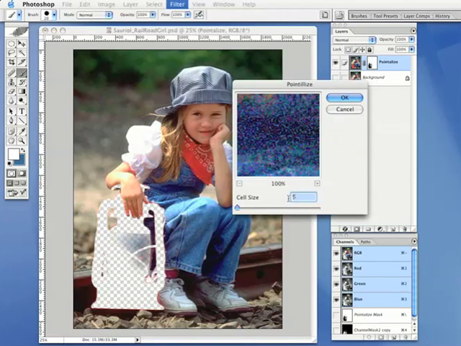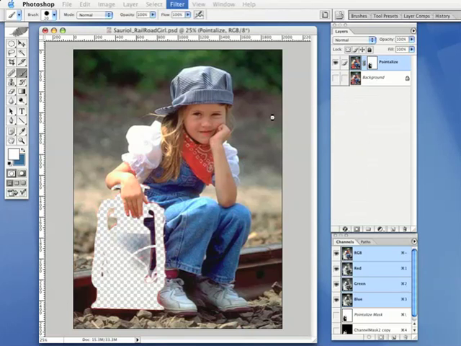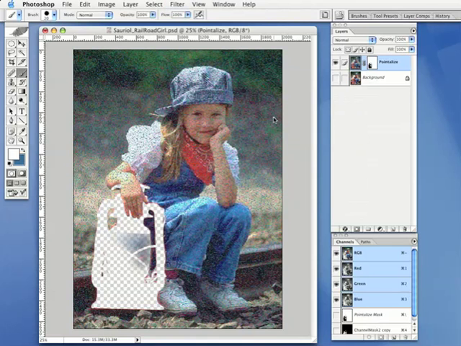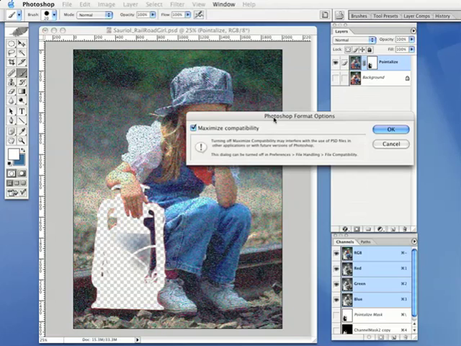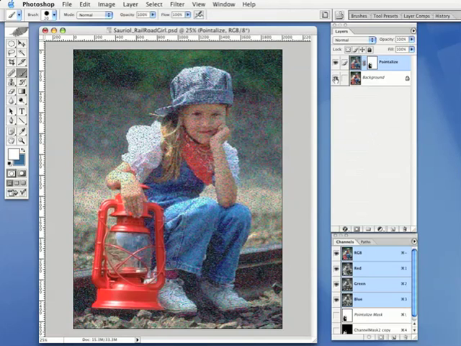Now I'm going to hit save after every time I do this because I want you to make sure that I don't lose this as I go. So let me hit Command S to save the file. Now here's our job. Okay, pixelate is done, but I asked you to now make an adjustment layer. So read the next step. I'm going to turn on the background so you can see some of the pixelization through here and some not, because obviously this starts to graduate or fade out.